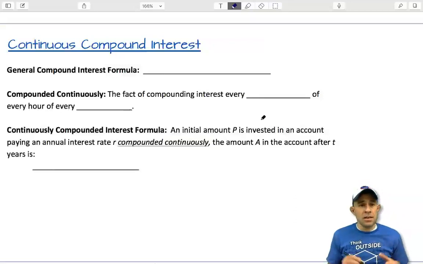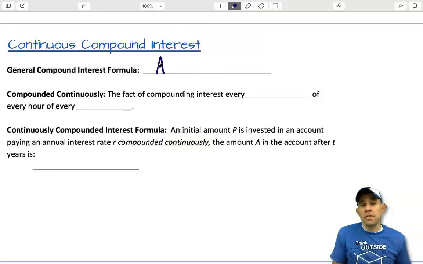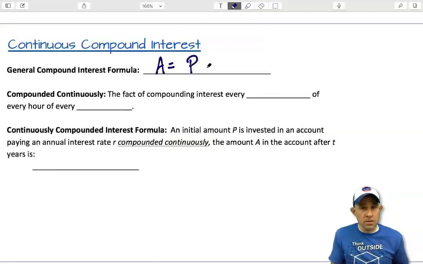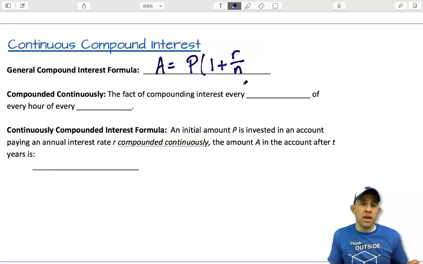Today we're taking a look at continuous compound interest. You'll remember from a few units ago, we learned the formula for general compound interest. And it went like this. The amount you earn is equal to the principal, that's the amount you start off with, times your growth ratio, which is 1 plus your interest rate, divided by n. That's the number of times your interest is compounded in one cycle.